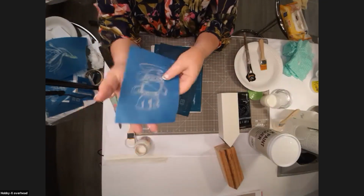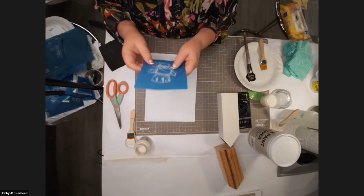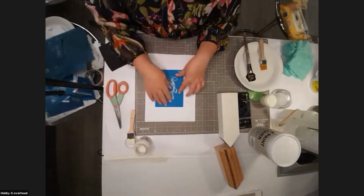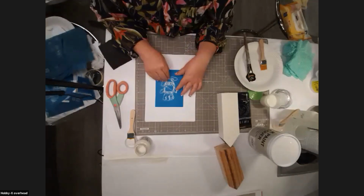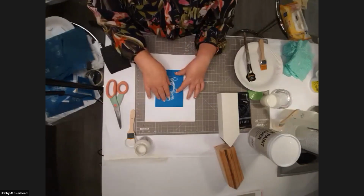It's beautiful. And there's a certain way to do silkscreen stencils, and I want to show you quickly the correct way of doing it. I'm just going to demonstrate on a piece of paper, but it can go onto any smooth surface. Please, it will not take on a roughly plastered or painted surface. It needs to be smooth at the back.